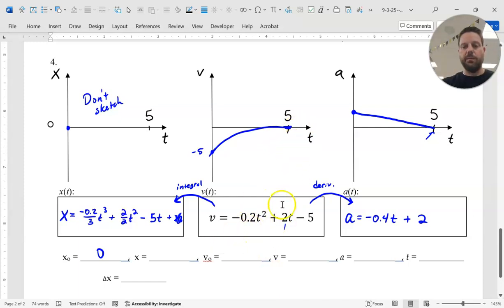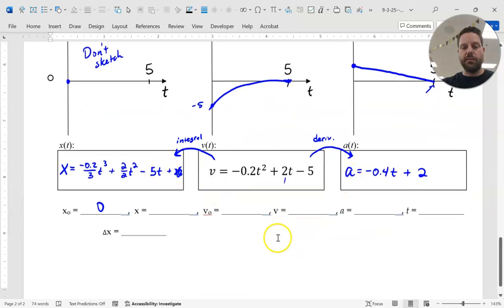Now, if time equals 5, I have all these expressions here, so I can just start to sub in values. Since we started with the velocity as a function of time, we're going to sub in 5 for time t, and we're going to figure out what value we end up with.